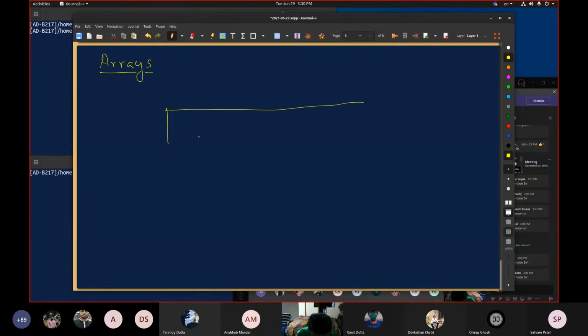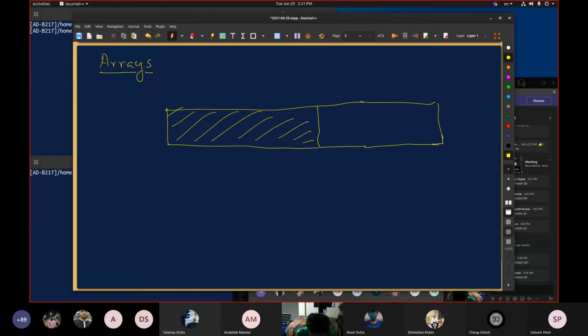Think of this array like this, and maybe your queue is sitting somewhere here. The array may extend up to this point. Again, I have 2 ends. This is 0, let's say max size -1, and the current size, if that is n, this is n-1. Which one should be front and which one should be back?